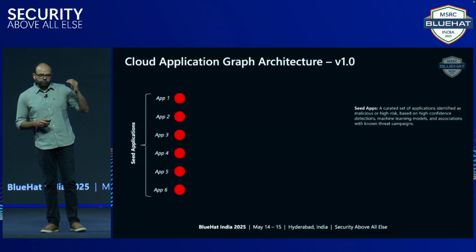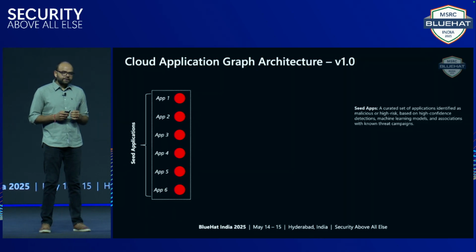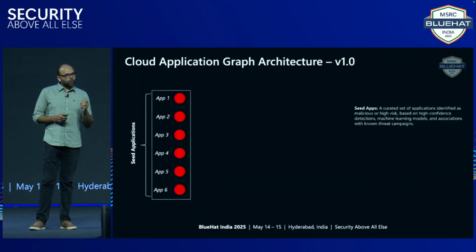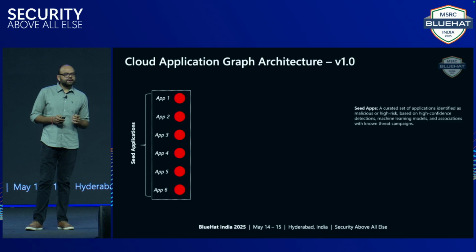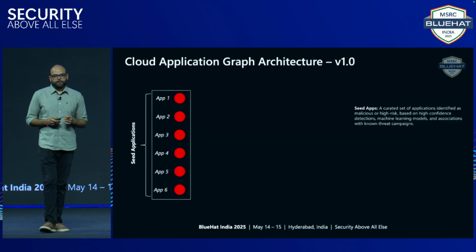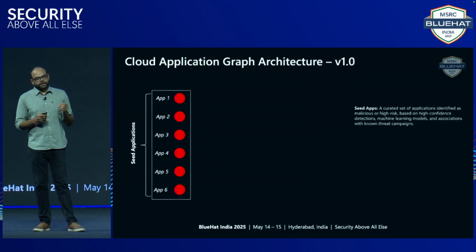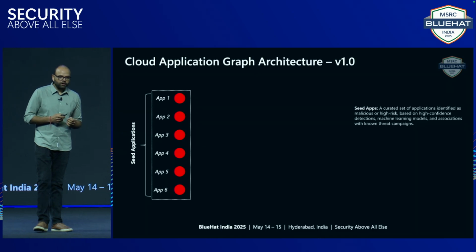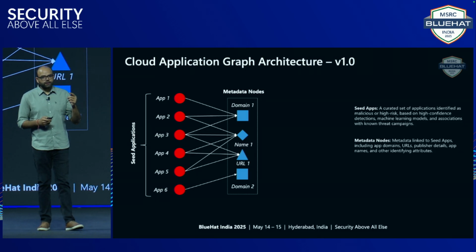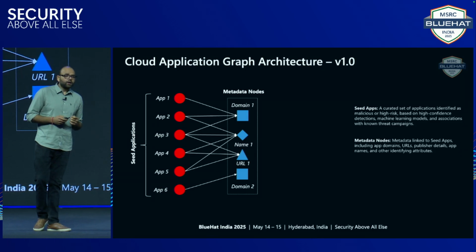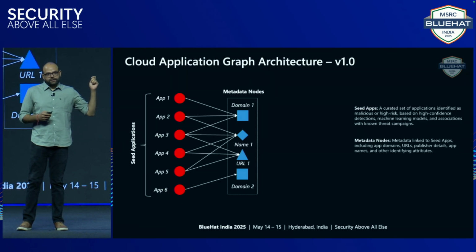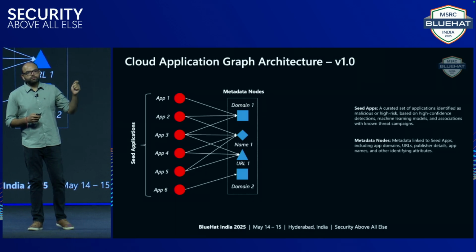So we start with a set of applications. Now, these applications are not just all the applications we have in our telemetry. These are the applications which are known malicious based on prior security investigations, or the ones flagged suspicious by our traditional methods. We call these the seed applications, which are basically the input to the graph creation. Then we extract the metadata of these applications, which could be the domain, URL, or name of the applications, etc. To give you the idea, if you recall the previous slide, the seed applications would contain all the applications from the previous slide which were flagged malicious or suspicious by traditional methods.